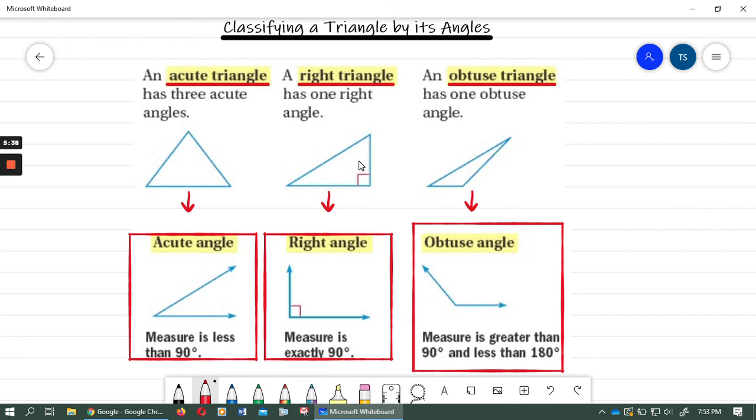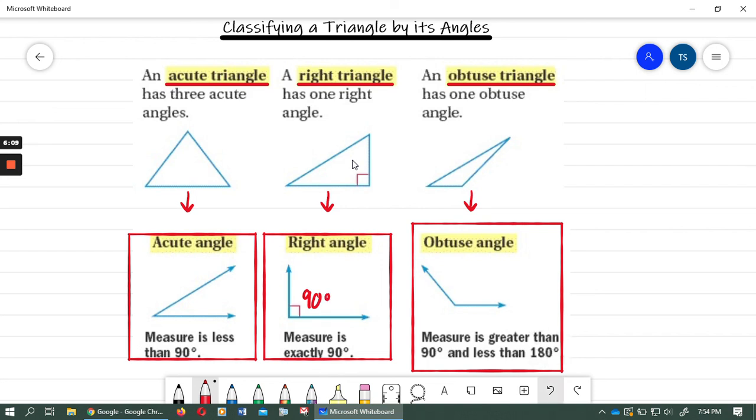for you to know for sure that it's a right angle. Do not assume that it's a right triangle just because the angle looks like a right angle. You do not know that angle is exactly 90 degrees unless you are told, unless you see a right angle symbol like that little box in the corner, or unless 90 degrees is specifically written in the diagram, just like that right there.